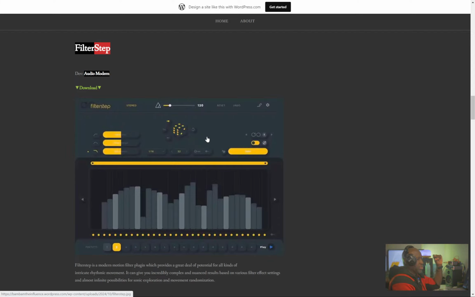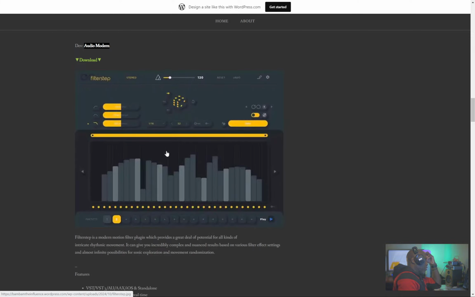You can dial in some quick random settings or some random patterns depending on certain parameters that you tweak to say how heavy you want it to do this, how much you want it to do these different parameters, and then you hit the generate button and it generates based on those parameters that you set, how much you want it to go in with the filter, and it'll dial in some options for you.